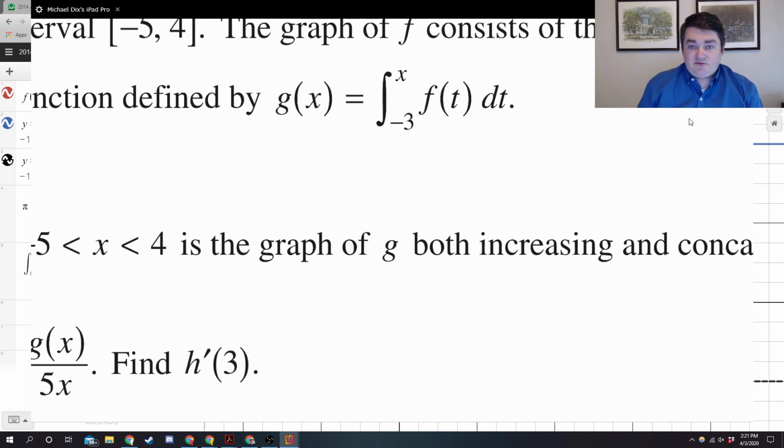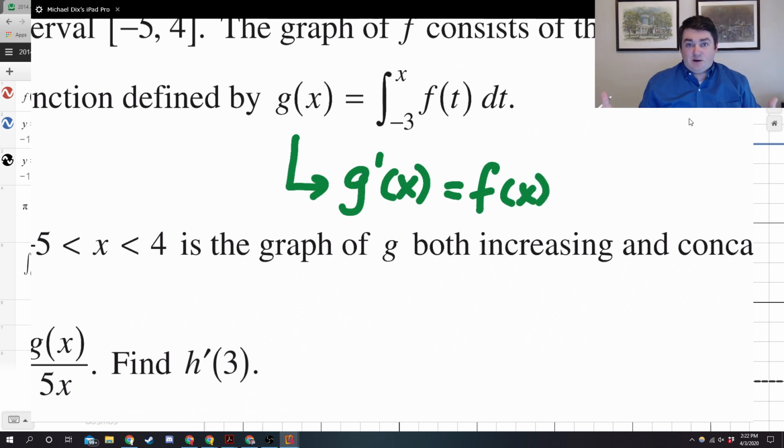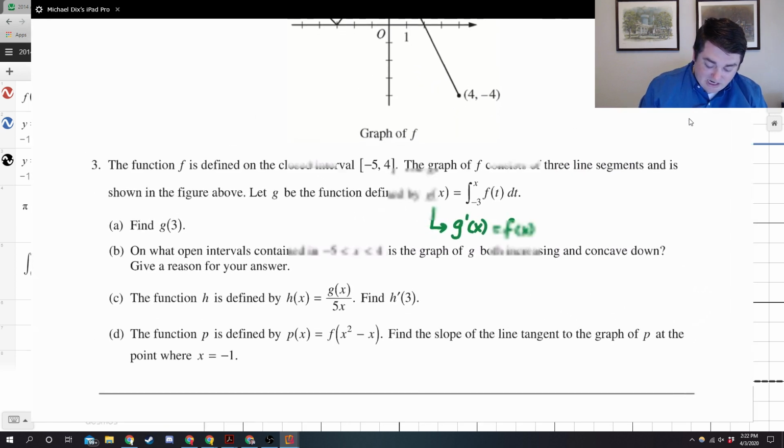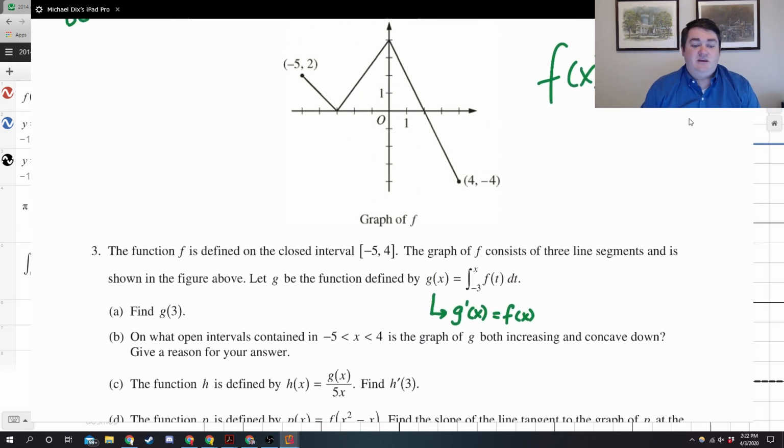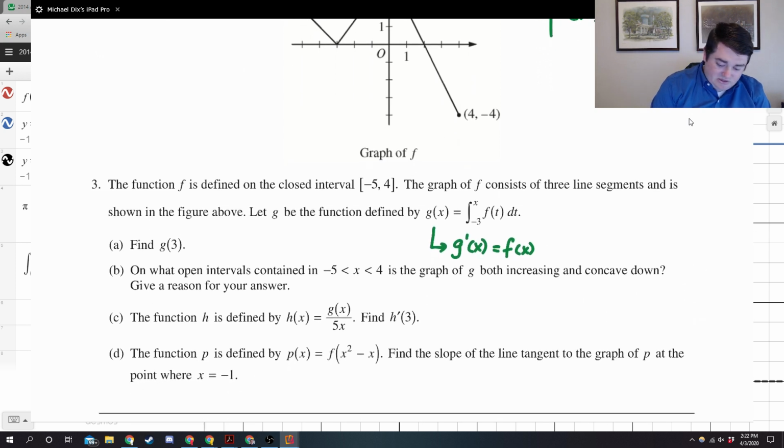The second fundamental theorem of calculus tells me that I can take the derivative of this, because I have an integral from a constant to a function. So the derivative of this integral is f of x. Is this going to come in handy somewhere on this problem? Probably. I don't know yet, but it probably will. And when I see that, I immediately am drawn to taking its derivative. So part A on this problem says find g of 3. So to find g of 3, I'm going to plug a 3 in to this function right here. So g of 3 would be the integral from -3 to 3 of f of t dt.